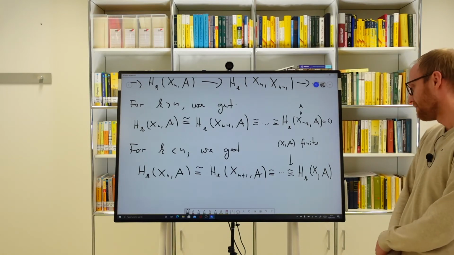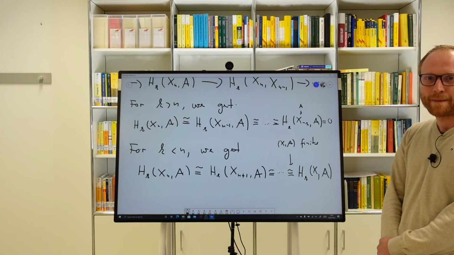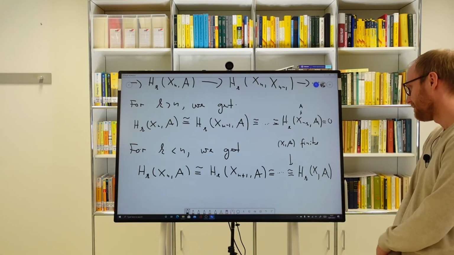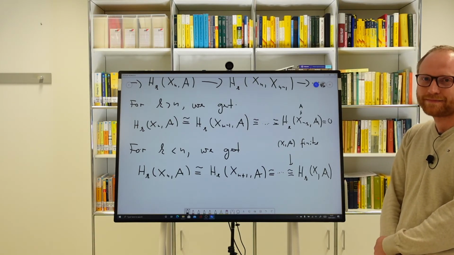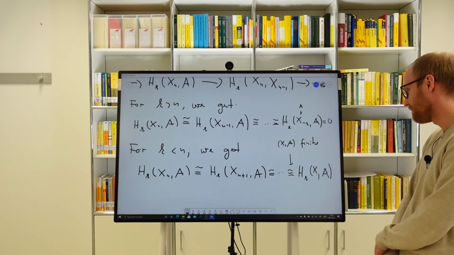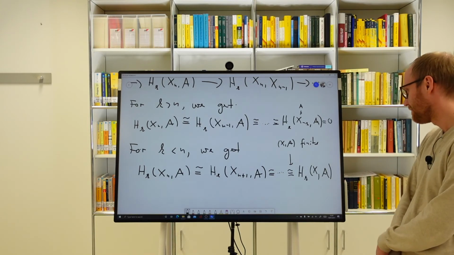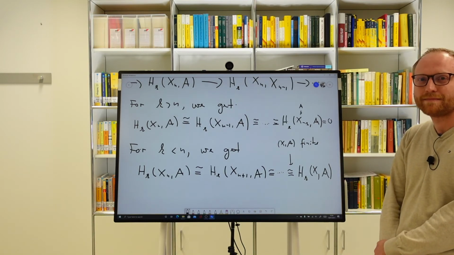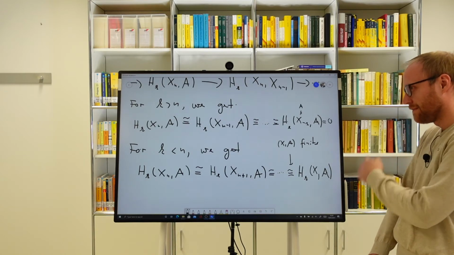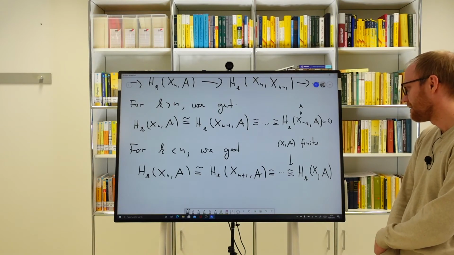And this has a little bit to do with the point set topology of a CW complex. If you have a compact subset of a CW complex, it always lies in a finite skeleton. So there's always one finite n such that this compact subset lies in X_n. So the image of a singular simplex always lies in some X_n. So there is a way to argue with singular simplices that a fixed chain can be seen within some X_n.